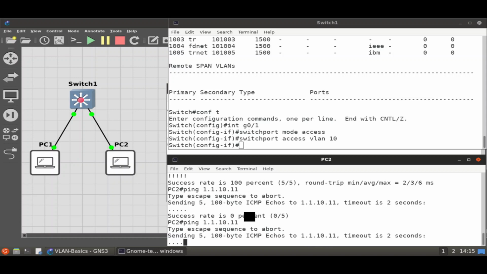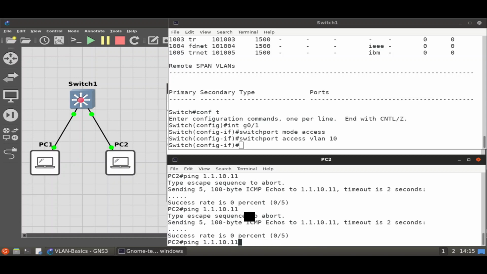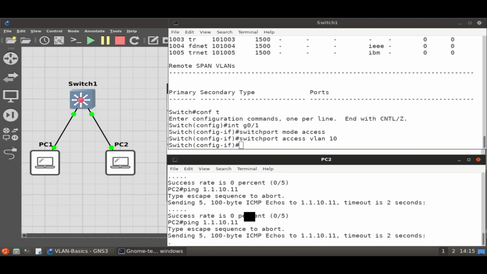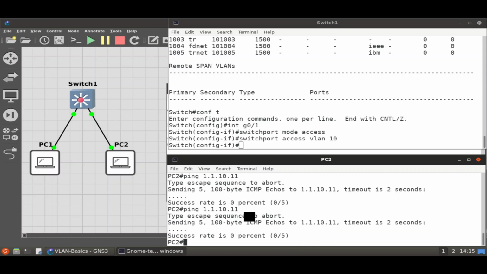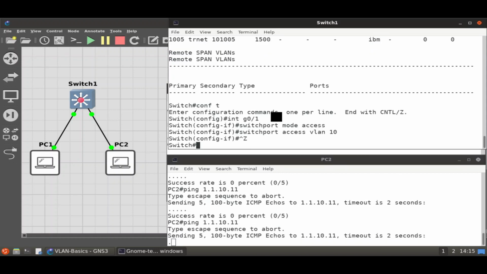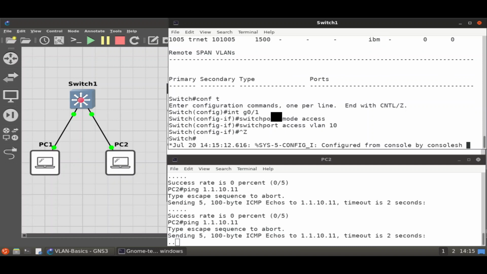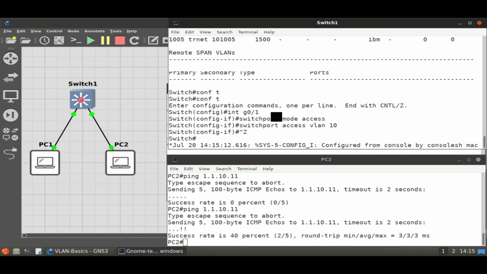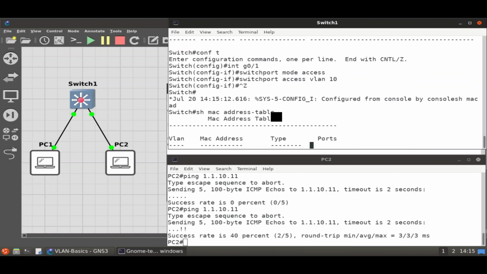The ARP entries have to clear out. Let's try again. Let's exit out of here and do a show MAC. And there you see that the ping is now successful.